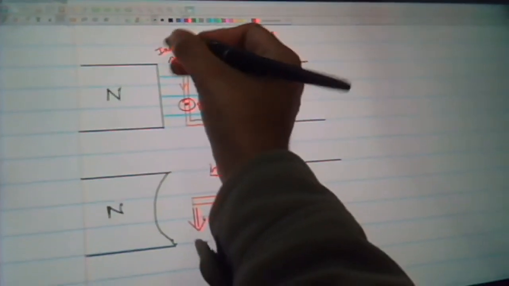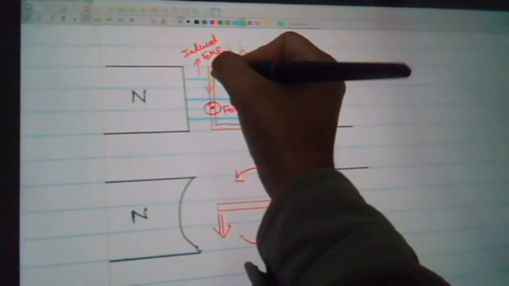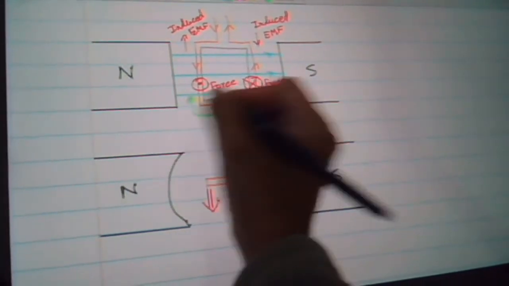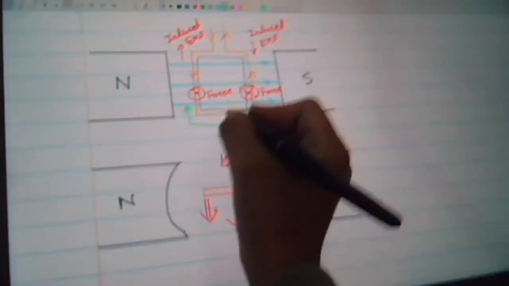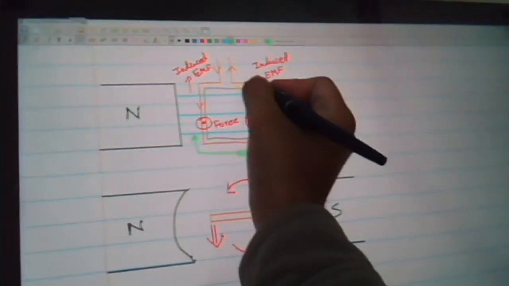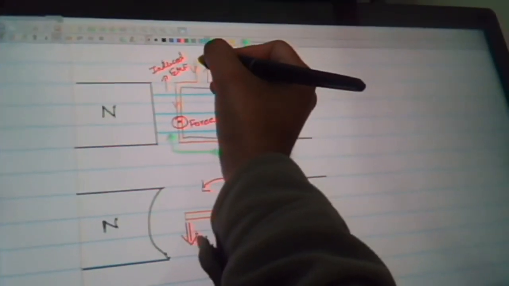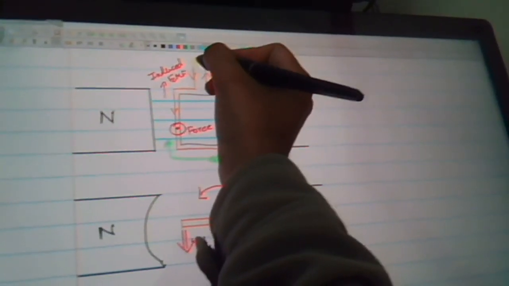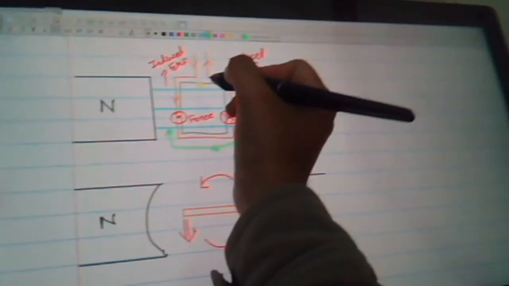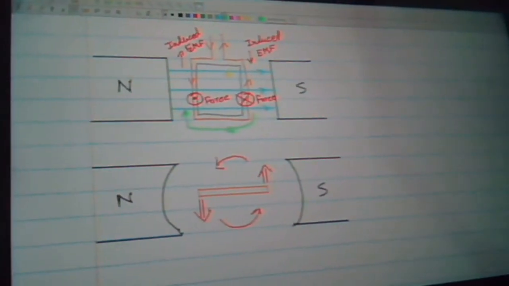So this EMF will try to pass a current in this direction. So this will be the direction of the induced current. This current will flow through this aluminium frame also. This will also flow through the coil, because the coil is also connected, it is closed outside. So through the coil also there will be some induced current due to the motion, and in the aluminium frame also there will be this induced current.